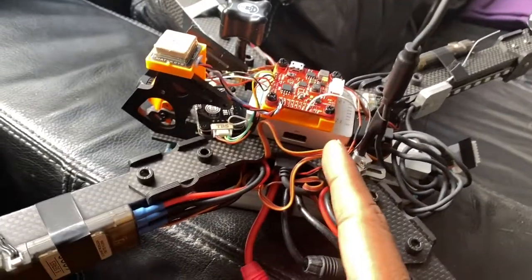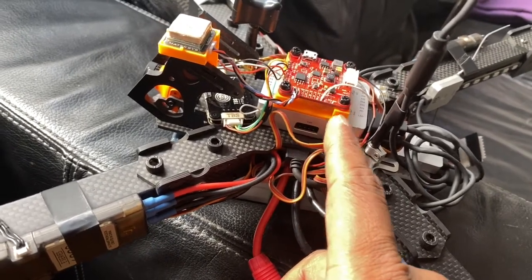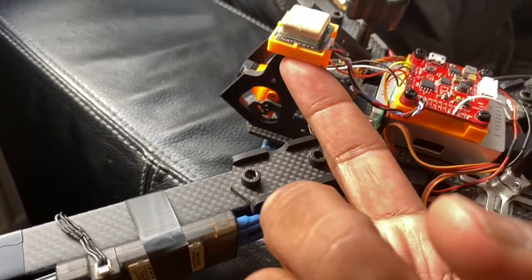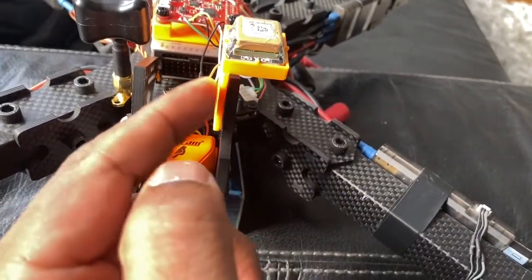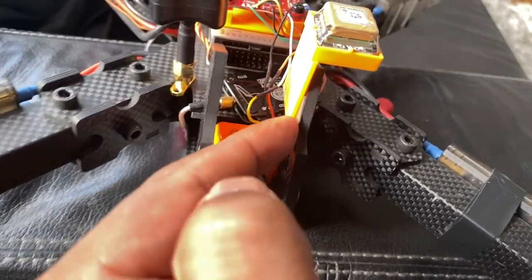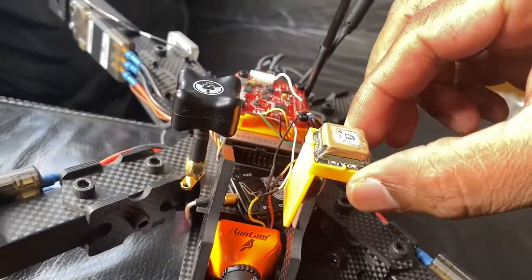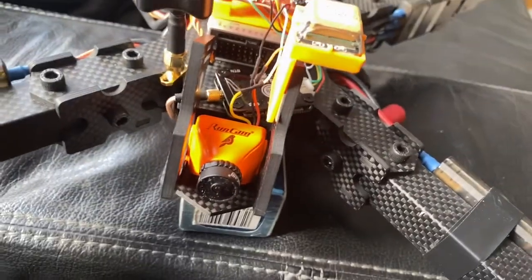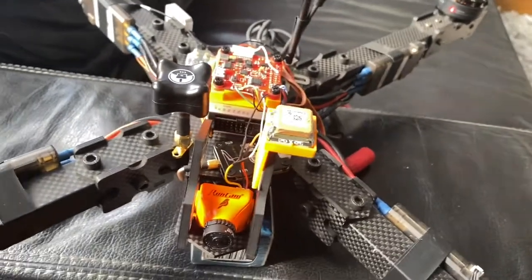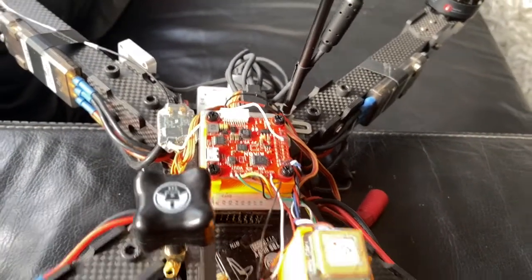So I custom made some mounts. I designed them in Tinkercad and then I printed them on a 3D printer. This one here, and I did the same for this GPS puck here. I just made this mount, and then I glued it inside this FPV frame, which is quite stable. I used 3M double-sided tape, and it sticks there, and it's very stable. No vibrations, nothing. So I hope this is of help for you guys. If you are to fly long range FPV, then this should work fine. Well, at least it looks like it.